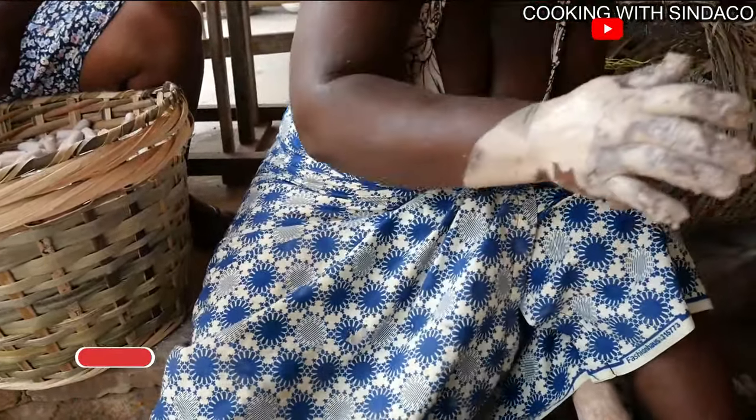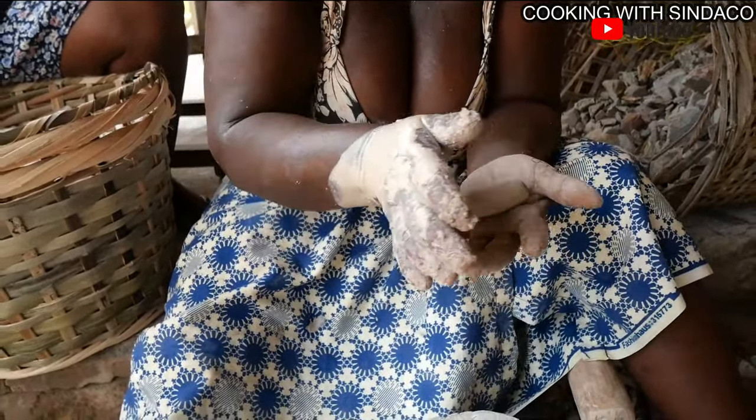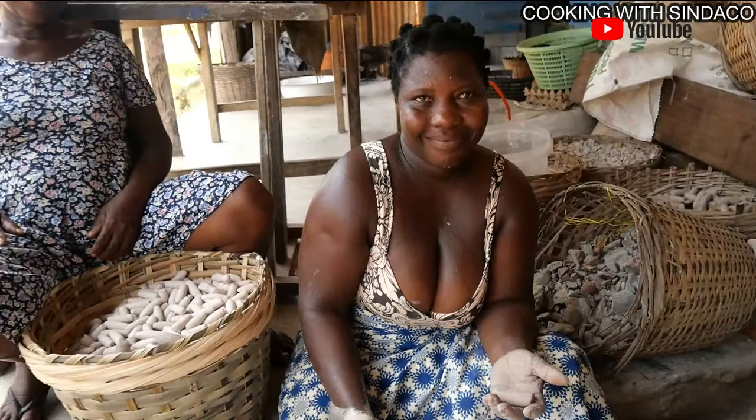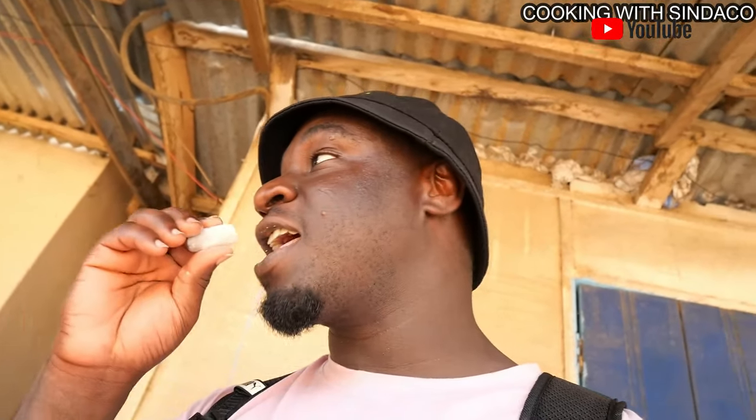To get the form and the shape, you need to be playing with it, rolling it. This is how it looks after toasting — it looks like this. You feel it like it's woody, like a pah and a wood. I don't know why, but pregnant women just love this food.